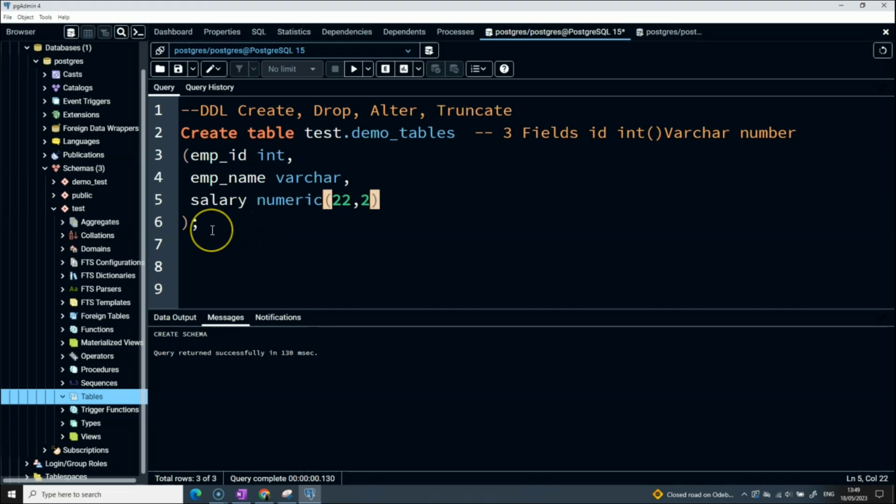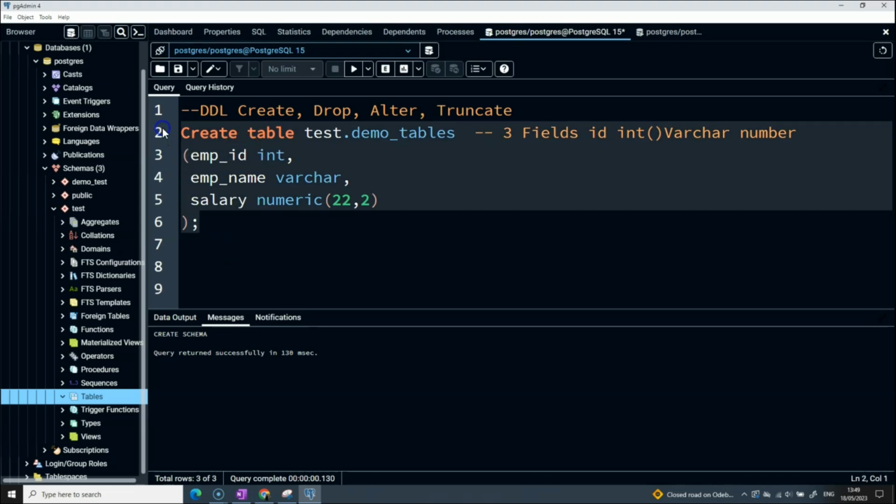So this is my table structure. For now, I have not defined any null, not null, or any constraint. So this means if I insert blank, blank, blank, it will allow because I have not created any not null or null. By default it is always null. So if I do not pass employee ID, it will allow.